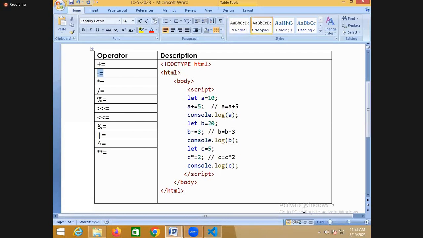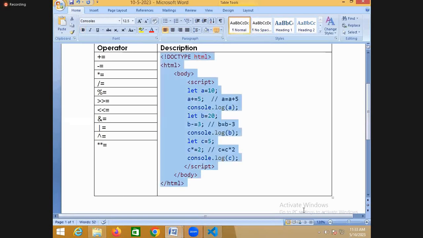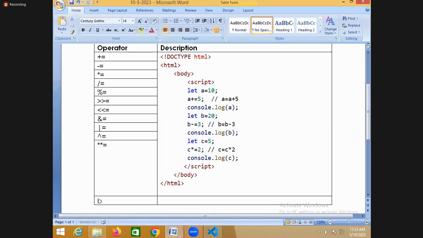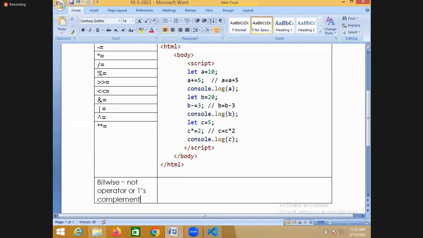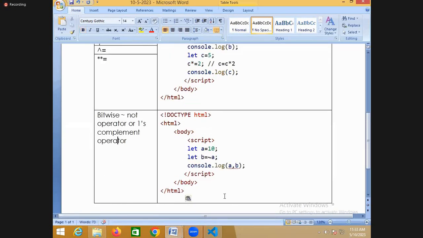This is called as a complement operator, or the same thing you can call it as bitwise. Which operator here? Not operator. So bitwise not operator, or it is also called once complement operator. Now, you can apply one formula. What is the formula you can apply is, you can simply use minus of number plus 1. Minus of number plus 1.